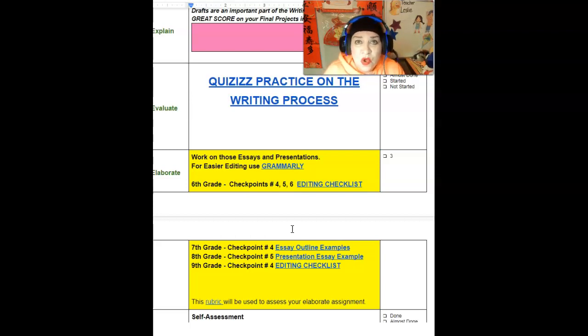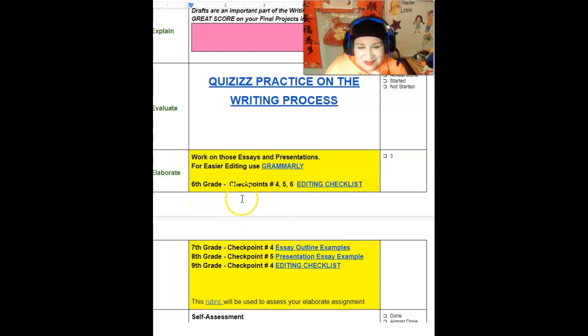It will show you, where are all your mistakes? Did I make mistakes in punctuation? Do I have a spelling error? Oh, great job. Grammarly finds it for you, and it even does a little bit more. It will find other errors, like maybe a sentence that just doesn't make sense. I really suggest Grammarly.com. It is a wonderful website. Take all your writing, copy and paste it in there, and it will find the errors for you.